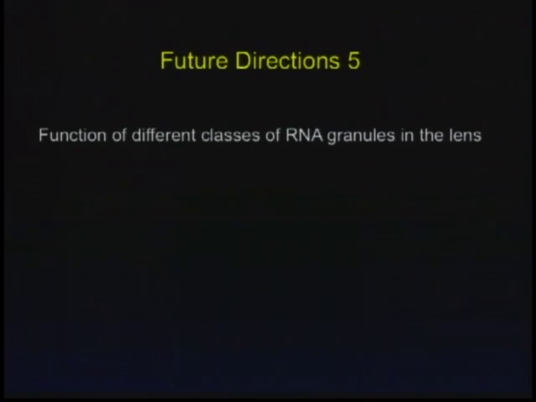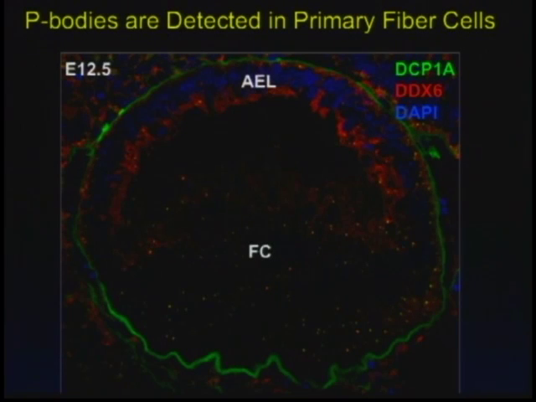And there are different kinds of RNA granules. I sort of glossed over it in my talk, but we have found that there are P bodies in the lens, high levels of P bodies. Now I want to remind you that in this structure of the lens, at this stage, there is a high level of protein transcript formation and translation going on, but in crystalline, for the crystalline proteins. But yet one can see a large number of P bodies in this compartment. And as I said, P bodies are associated with transcript degradation and silencing. So how is this compartmentalized?